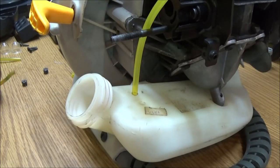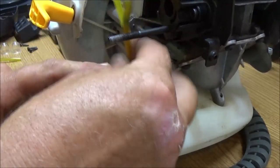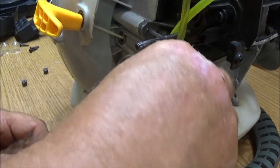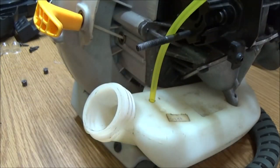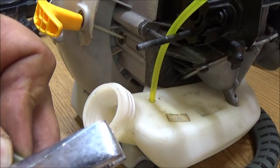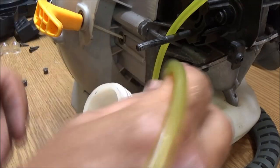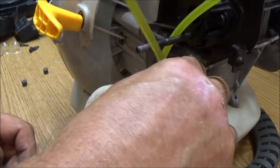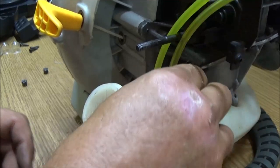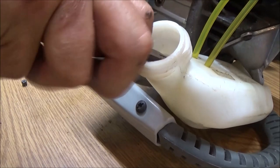This one's for the return. Like I said, it'll leak there, okay? We don't want that. So what I'm going to do is use this one for the return. Alright. So I got to cut it off at an angle. Alright. Yeah, this one's going through pretty good. So I may not have to use the wire. Maybe not.